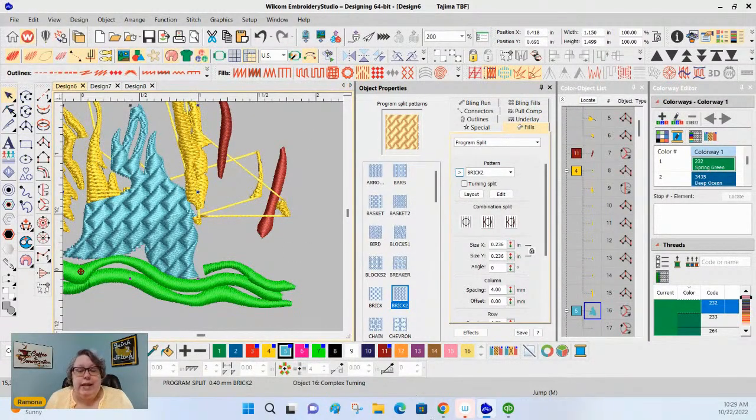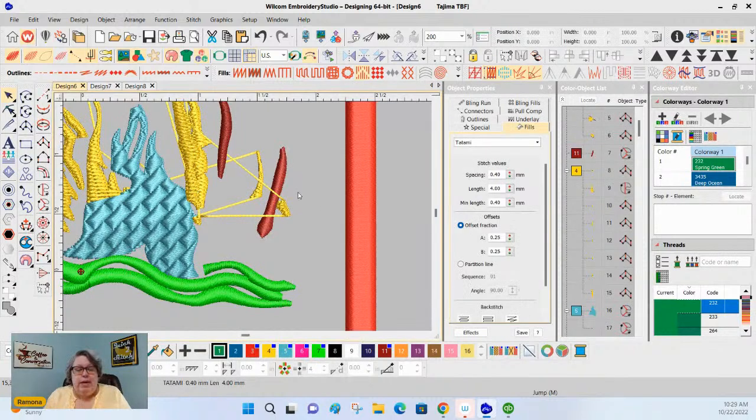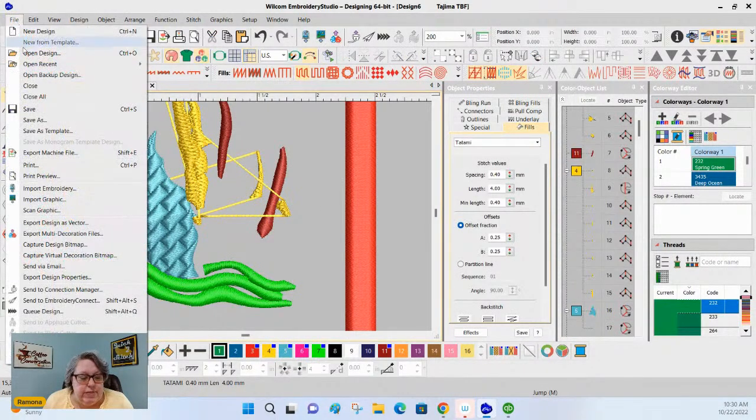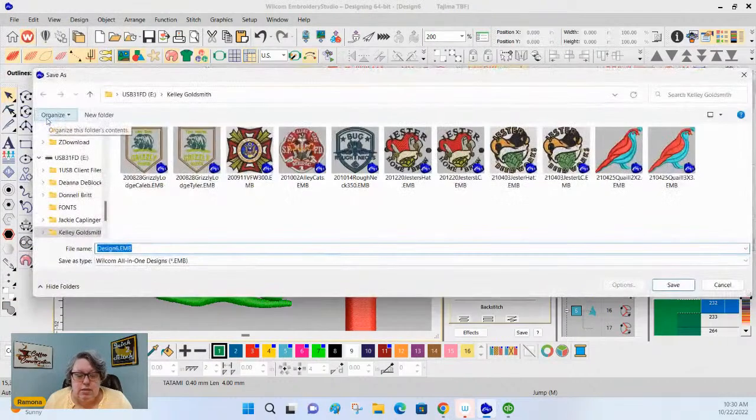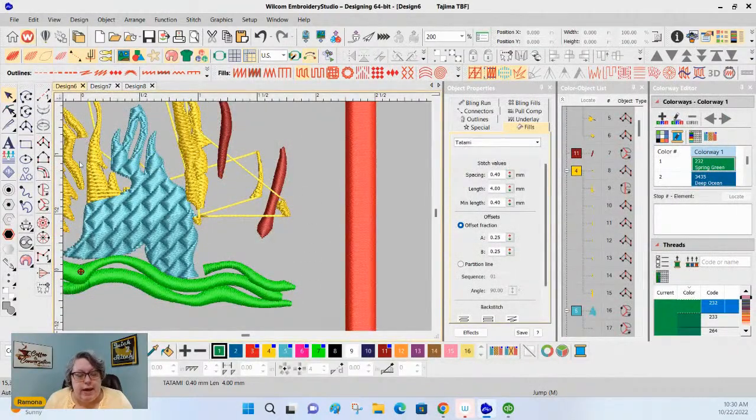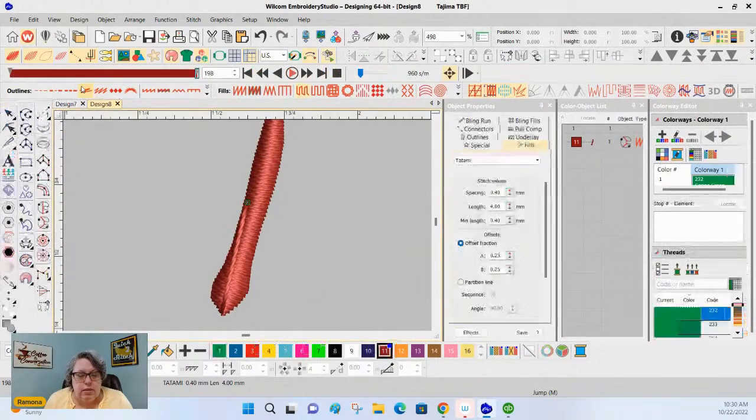So, now, once I've made all of these changes, I can save this as an EMB. So when I come back, when I close it, let's get rid of this one too.